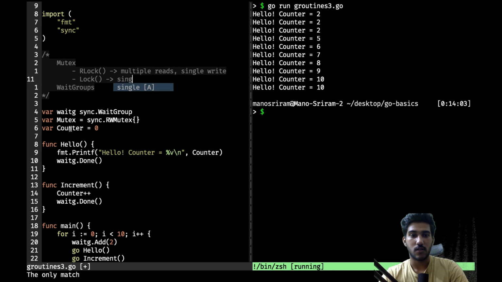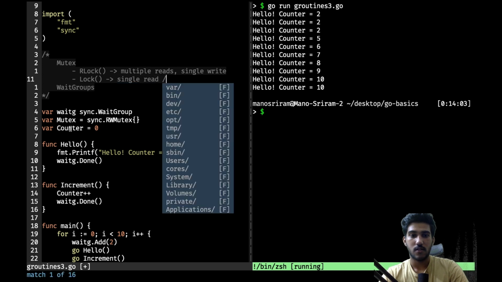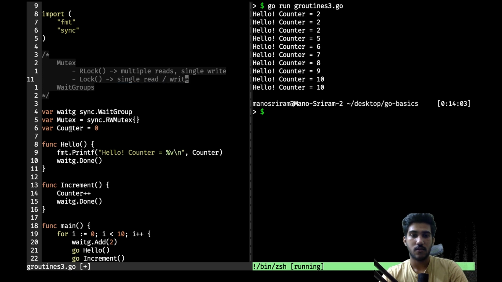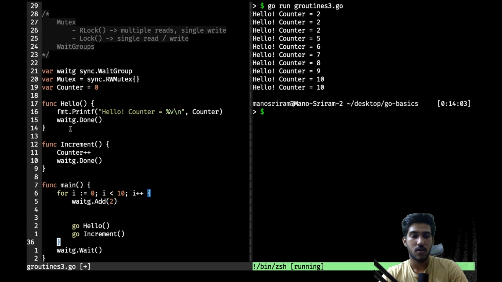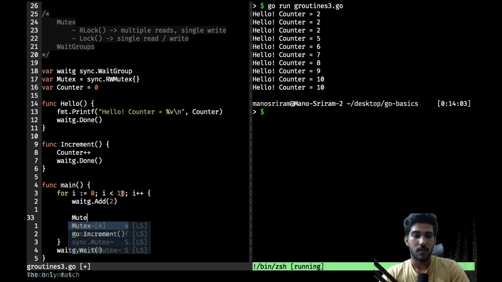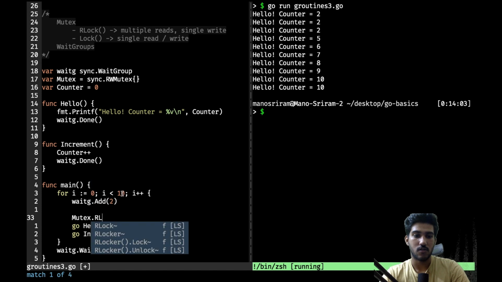With Lock, only one goroutine can either read or write. Before calling this hello, we need to lock the variable so that any other function does not write to it. As we see here, we have multiple reads but only a single write, so we'll use the RLock here. So you could say mutex.RLock.